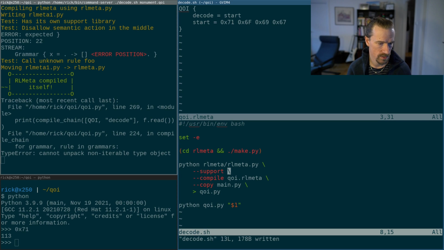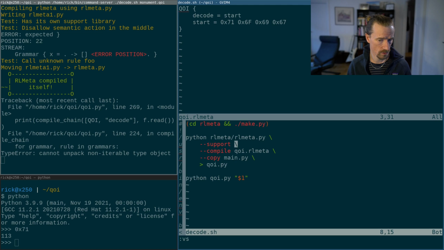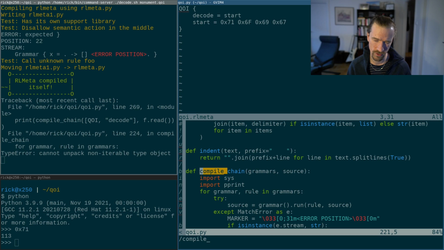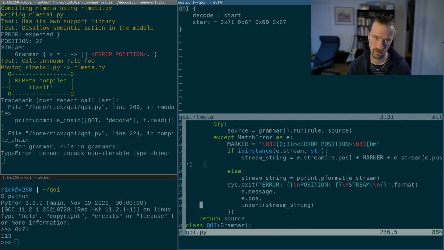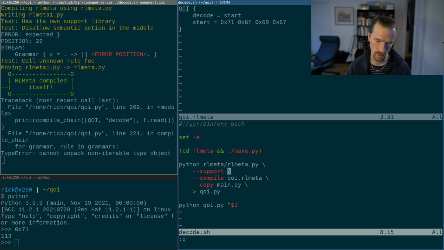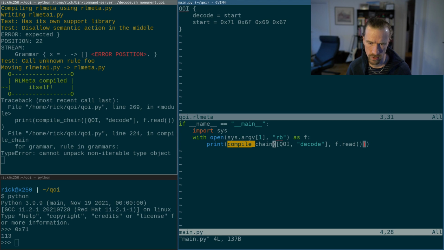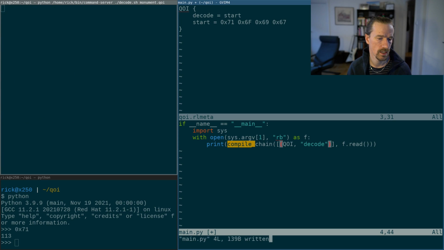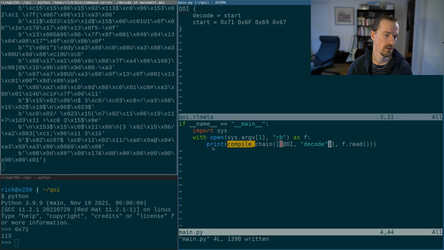And I probably used compile chain incorrectly. So let's see, compile chain grammars source grammar rule. Okay, I think that's correct. Compile chain. Oh, so this should be a tuple. Right, like that.